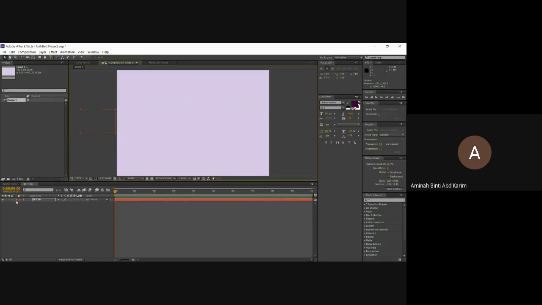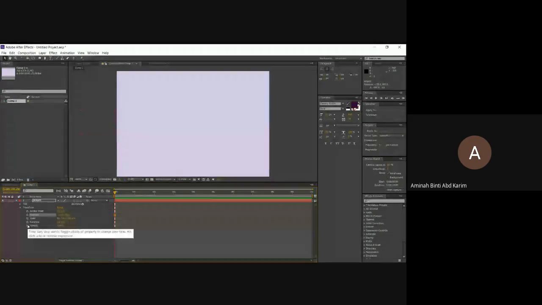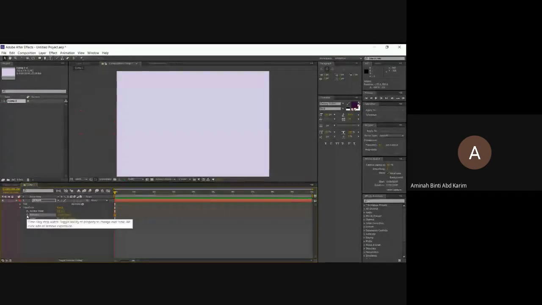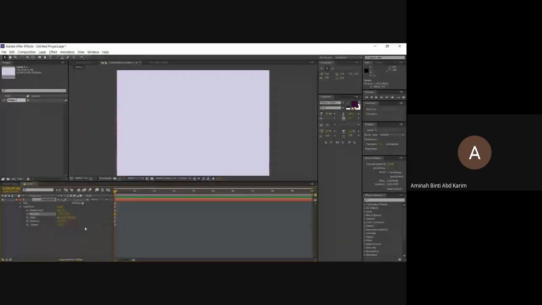So here you can see, you click, then you go to Transform. You can see all the clock logo or time logo here. If you want to give a movement, you need to click this time icon first. For example, we just use a simple icon here.